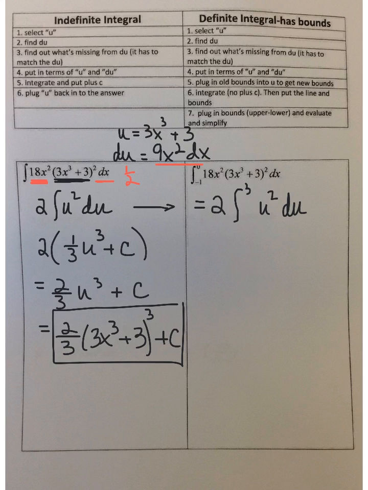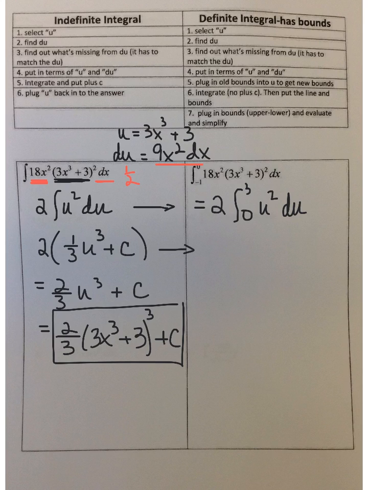I'm going to do the same thing again with this bottom bound. I'm going to put it in terms of u. So in other words, I'm going to take this bottom bound and plug it in u. So I'm going to do 3 times -1 cubed plus 3. All right, when you work that out, do you see that you get a 0? Okay, now I just want to point something out. Everything here now is in terms of u. This is in terms of u, and these bounds are in terms of u. So this is where we're going to start to have a slight difference in our answer. We're getting there.